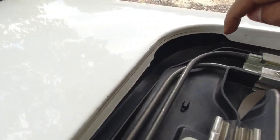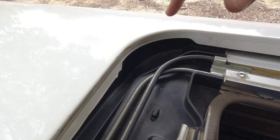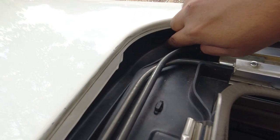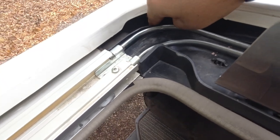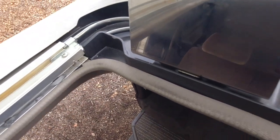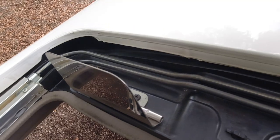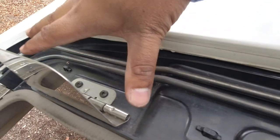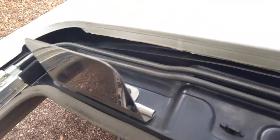Again, if the vehicle's not draining properly, there'll always be some moisture here. So see this little hole here? The water sits in here and it runs out through specific drain channels to those little pipes underneath the car. Now make sure that these are nice and free because they can wreak absolute havoc if it is leaking. Sunroofs are not watertight. People think they're watertight, they're not watertight. So you won't get water in the car unless these drain channels are completely blocked up. And then when it rains, water sits in here, gets higher, higher, higher. It has nowhere to go because it's blocked up. It'll come into the vehicle and mess up your interior.